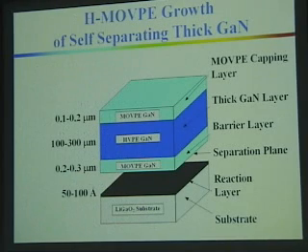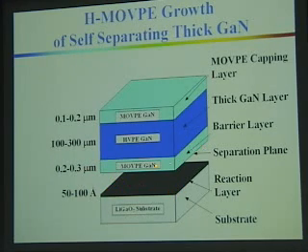Now, the process we came up with to grow freestanding gallium nitride is illustrated here. We take single crystal lithium gallate. We had, again, 50 millimeter wafers, single crystal material. We would grow a reaction layer. It's really a nitridation of that surface at about 800 degrees C for 10 minutes, that would grow a 50 to 100 angstrom lithium gallium oxynitride. And I'll talk a little bit about that.